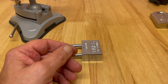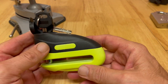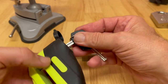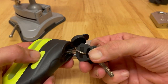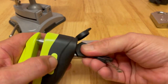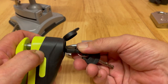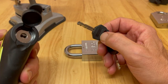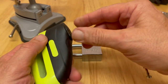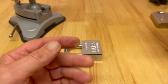And then you get things like this, disc locks. I don't know what make this is. It's a tough pick, I can tell you that. I've picked it. I mean, this isn't a picking video, so we're not actually going to be doing picking, but it's a little bit sticky, there we go. This is just a sort of a how-to pick. If you want to see locks being picked, check out a few of my videos. There's a few of them on there in the last 4 months where I've been picking them.